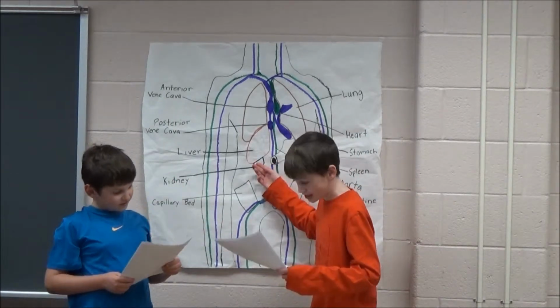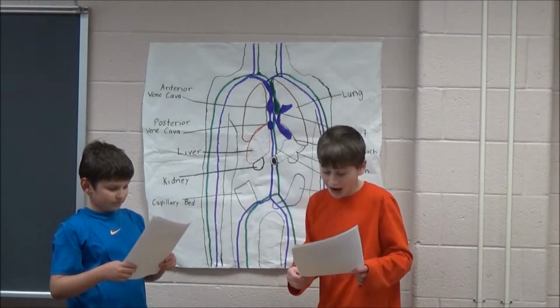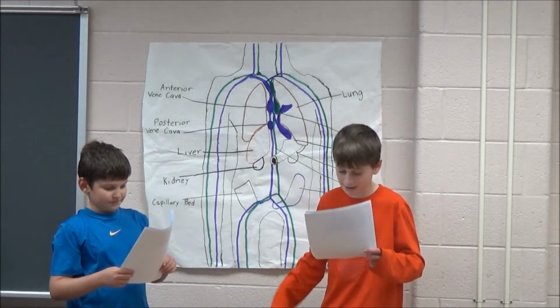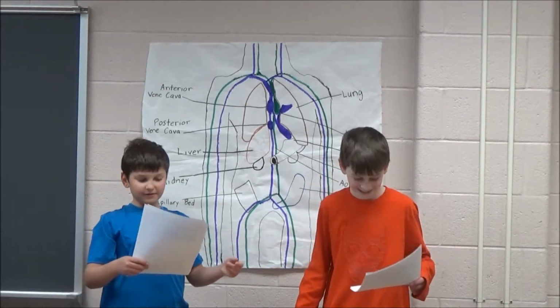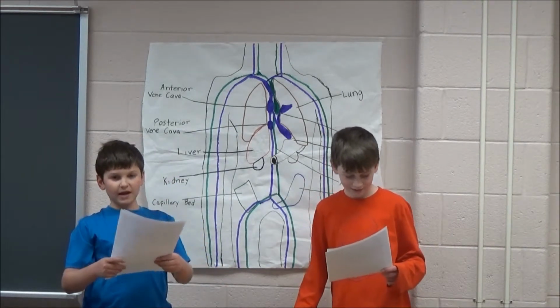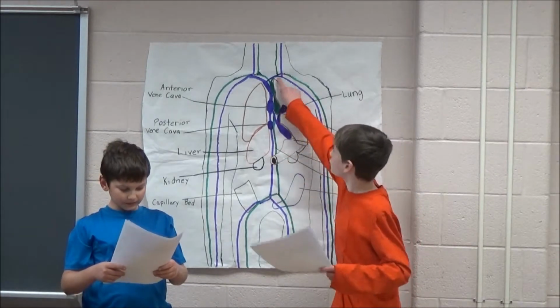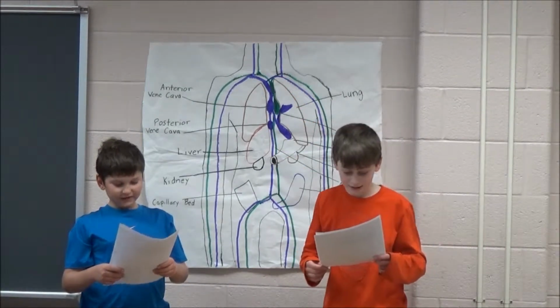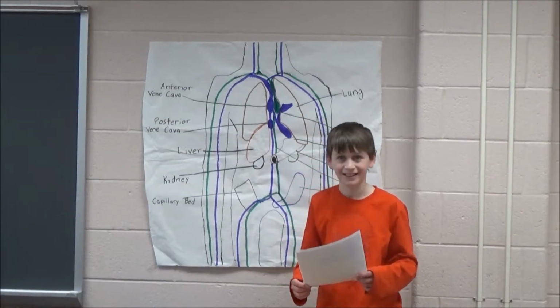This just in. A crash on the Kidney 500. Well, I never liked that exit anyway. It filters out your shady waste products and puts them in bladder prison. Speaking of crash, the pulmonary veins are all clogged up. I guess everyone's just commuted by a spiral and having a tough time. The artery to the brain has a clot. Stroke risk high. Well, that's all for today. See you tomorrow.